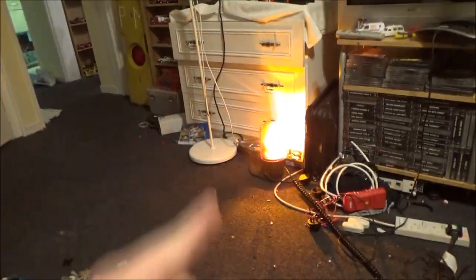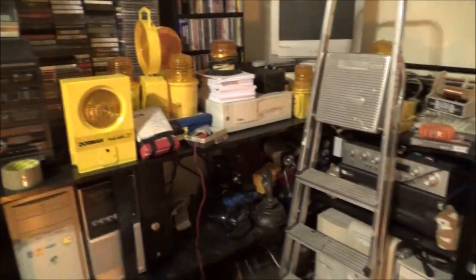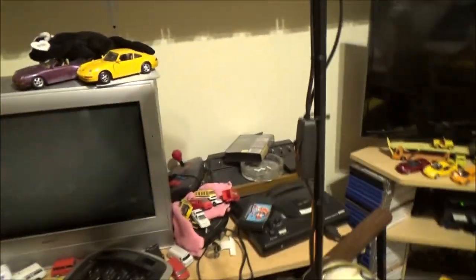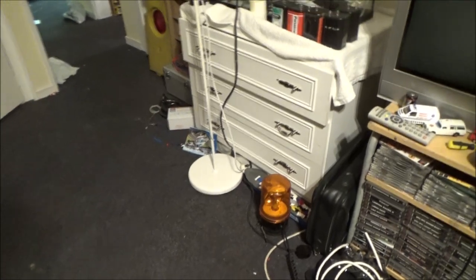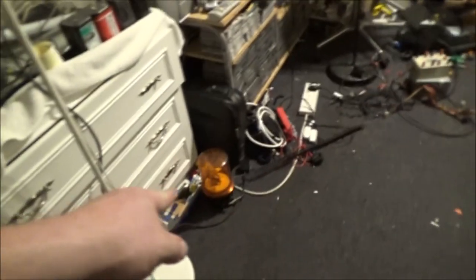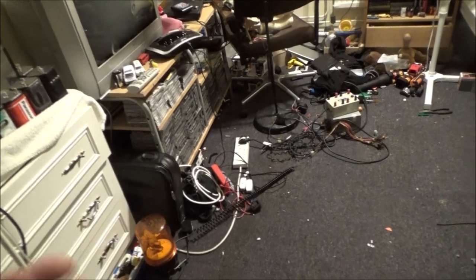Well, I have many beacons. I've actually got four, just single beacons like that. That one, I've got the magnetic one, which no longer has a cigarette plug on it either because it broke. And I've got that little strobe, and I've got my LED one somewhere. They keep vanishing for some reason. That keeps hiding up. I think it's under the bed. I think that's where that's rolled off to. But I have to say, I actually prefer that one over my LED beacon. The LED beacon is good, it's nice and bright. But I don't know, I just like the old school rotating lights for some reason. But the best thing with that, with the suction cup, is it doesn't have to be on a metal surface, it can be on a non-metal surface. As long as it's flat, it should stick to it fine.